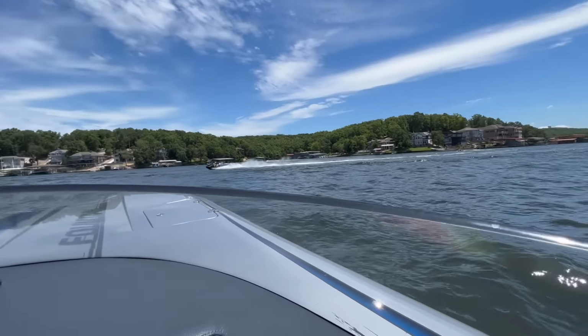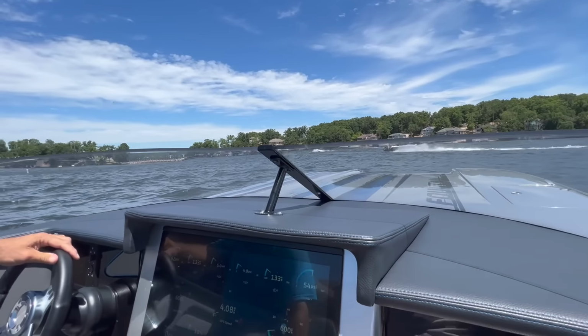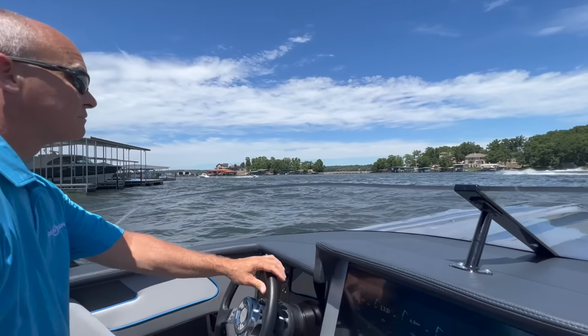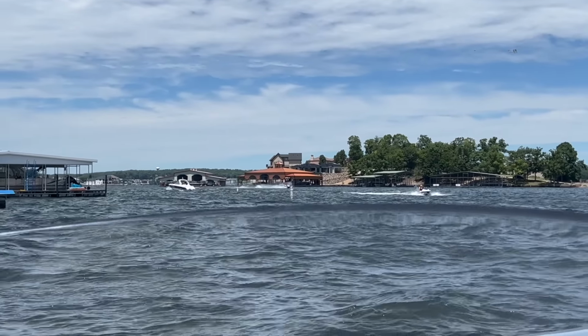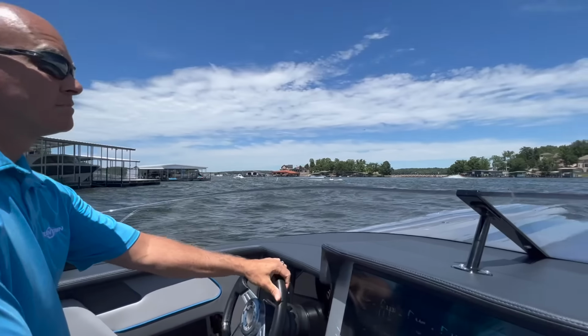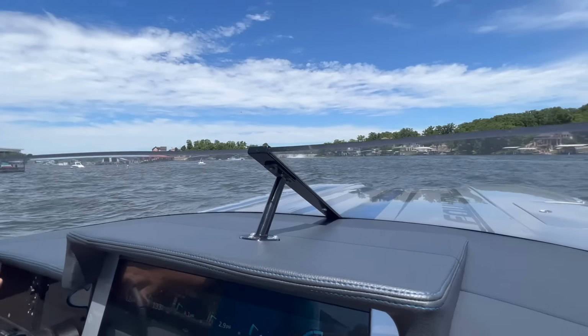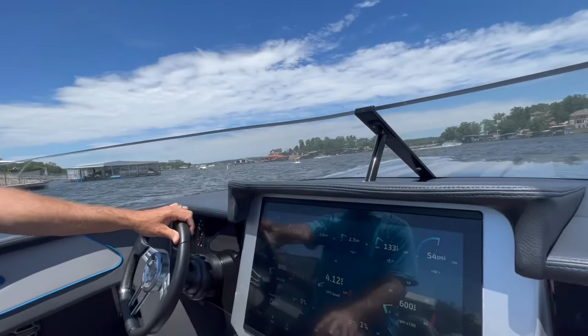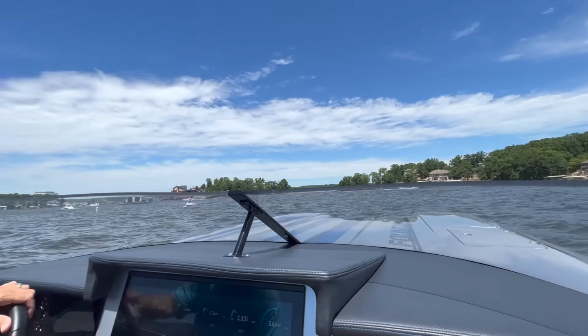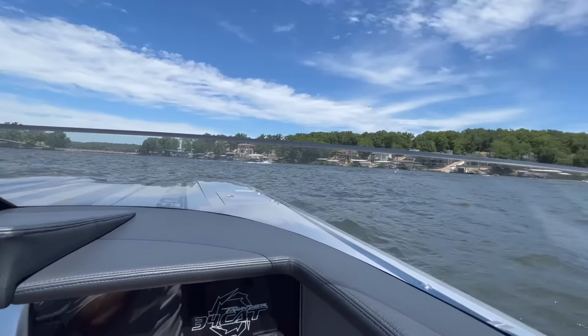All right, guys, we are leaving right outside the 13-mile marker. Just to kind of give you an idea, the owner of MTI lives right over there. That's his big dock. So, of course, they always got some cool boats over there. I'm sure Matt's one of his favorite customers right now. Especially after a cat ride. Exactly, yep.